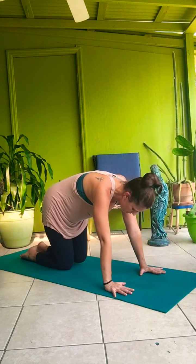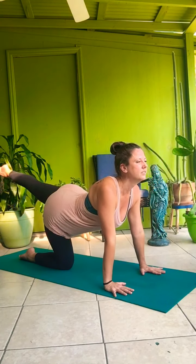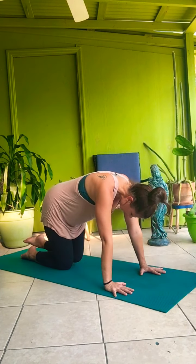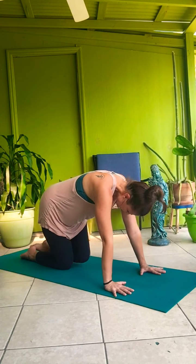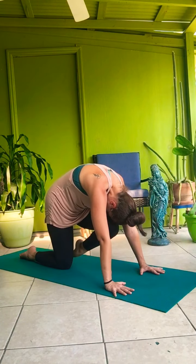Inhale, kick it back, gaze up. Exhale, scoop and pull it in. Inhale, three. Exhale. Inhale, four. Exhale. Inhale, five, keep it back. Exhale, pull it in, squeeze it in, try to touch.